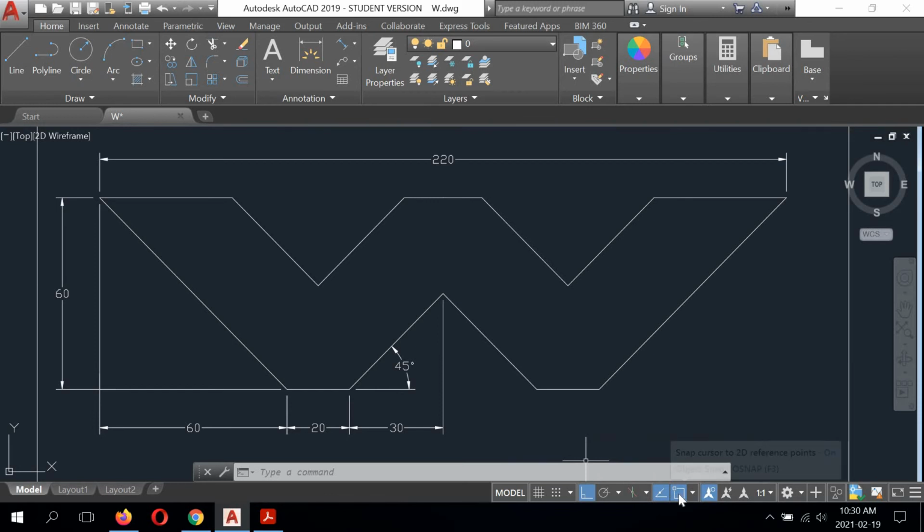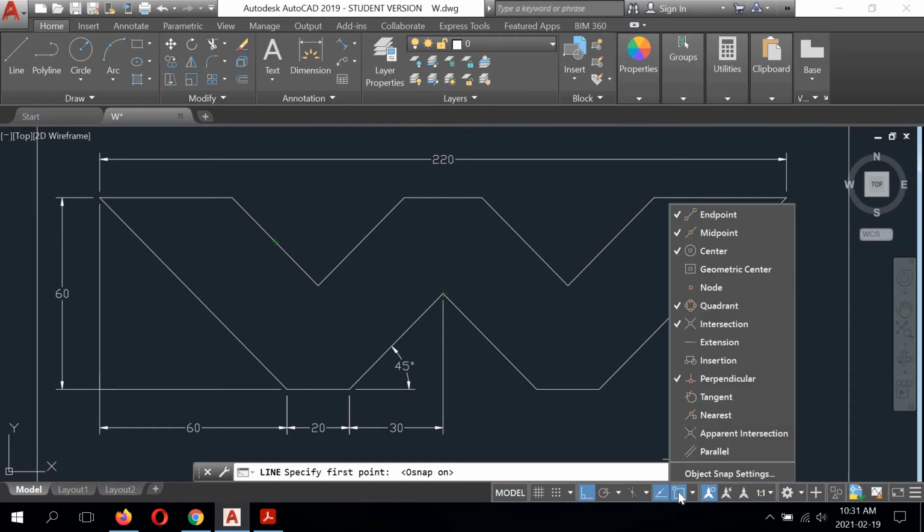If I come over with my mouse to here, which is called Object Snap, OSnap F3, which is turned on, again, you won't be able to snap anything unless this is switched on, and it's always on. If you were to turn it off, you'd left click it. It would tell you in the command line OSnap off, and you wouldn't be able to snap anything. If I grab a line and I can't pick up any of my object snaps, it's very, very difficult to create a drawing accurately. So you want to make sure that that is turned on with a click. It says OSnap on, and now I can pick up my snaps again. But what's important to know here is I need to right click this while it's on. So right click and then left click Object Snap Settings.